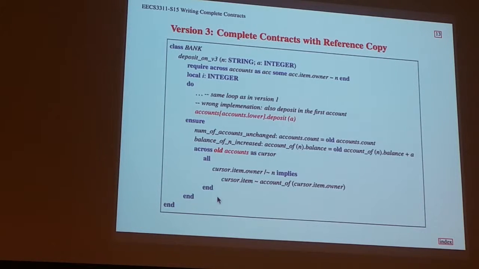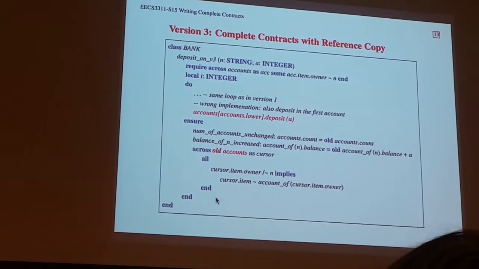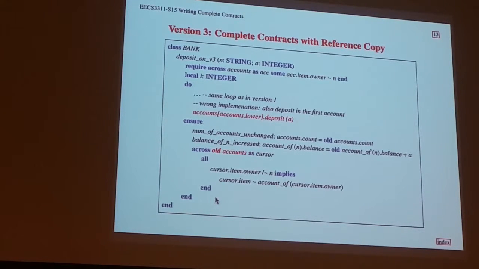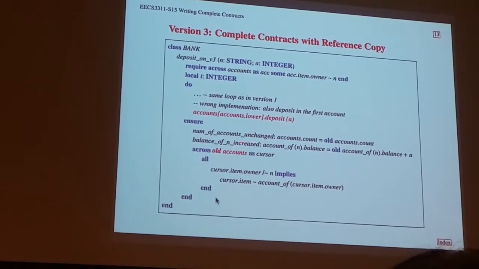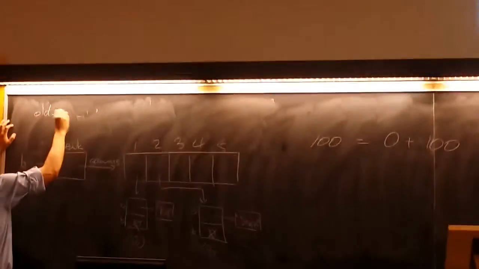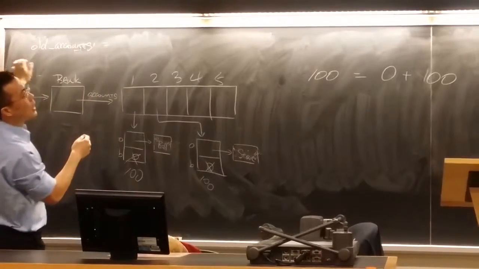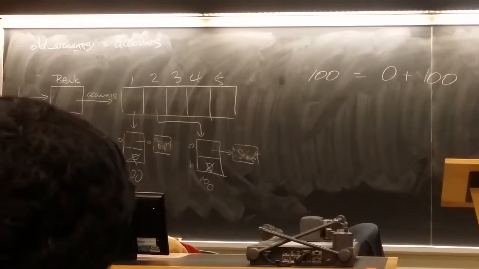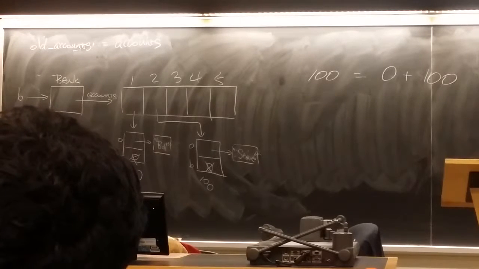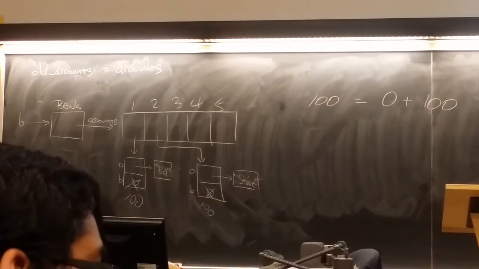Okay, here comes the critical bits. Remember how I said the old expression will be cached, right? So the fact that we actually have an old account here, that means before the deposit on version 3 is executed, we have to cache the value for old accounts, right? The way to do that is by simply saying we have some variable here, old underscore accounts is assigned to accounts, right? That's exactly the expression there. So that's the cache variable we will have before the feature is executed. After that, to evaluate this post condition here, we use this cache variable.